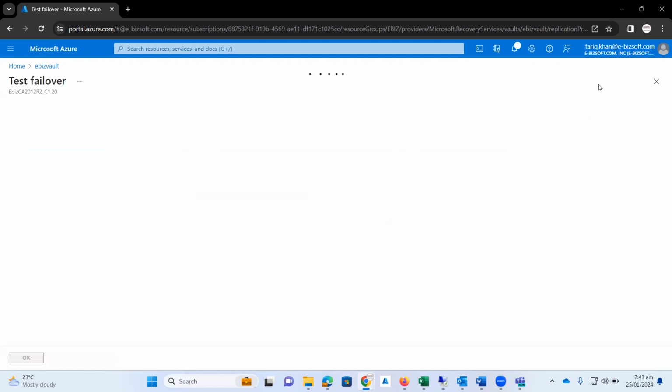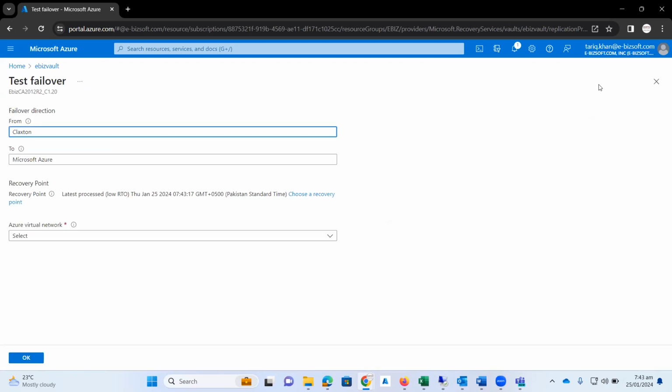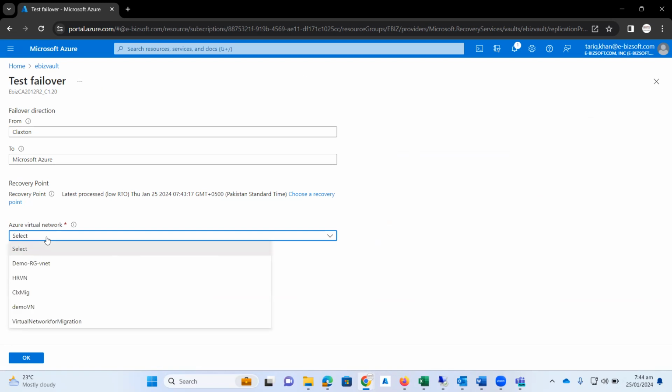When I click on the test failover button, it will ask me a few questions. All this infrastructure is already created. The failover direction is from on-premises, and I need to migrate my infrastructure to Microsoft Azure. Here I need to select the network adapter. For that purpose, we have created a virtual network for migration.